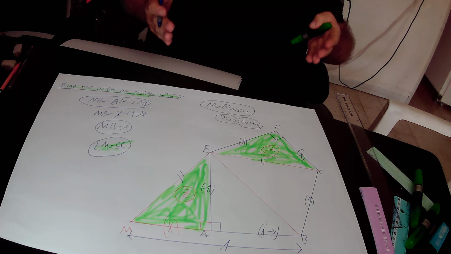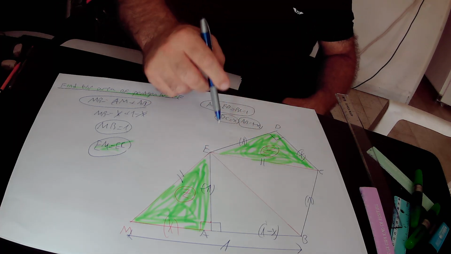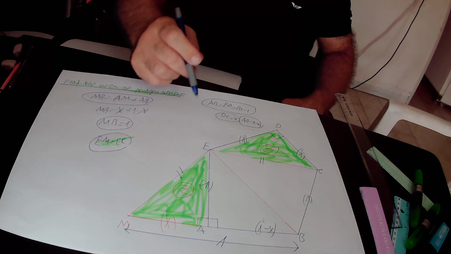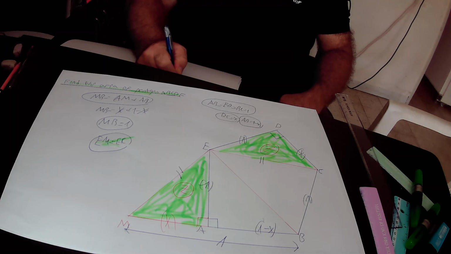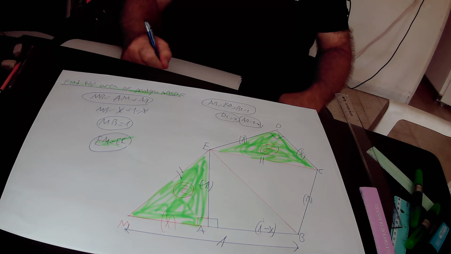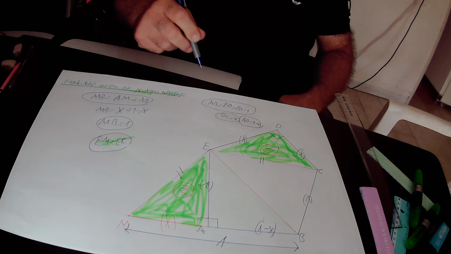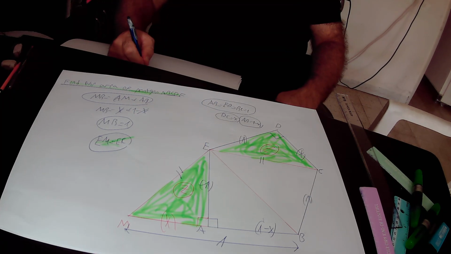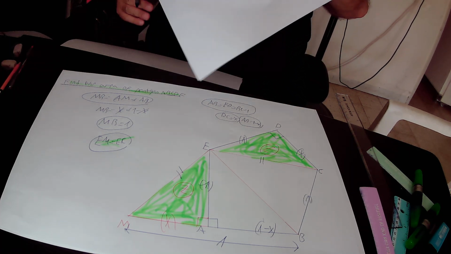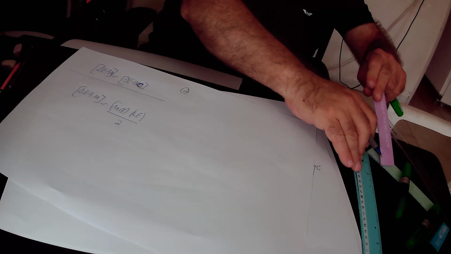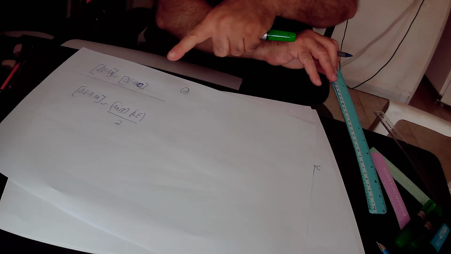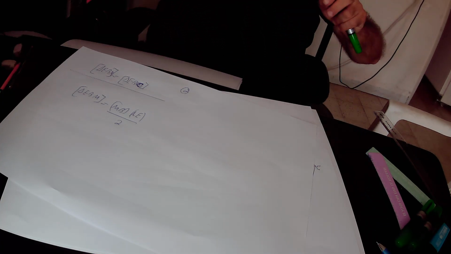You know that the area of any triangle equals the base of the triangle times the height over 2. Therefore, the area of this triangle MEB will be equal to the base MB times the height AE over 2. See again, the area of triangle EBM equals the base MB times the height AE over 2.